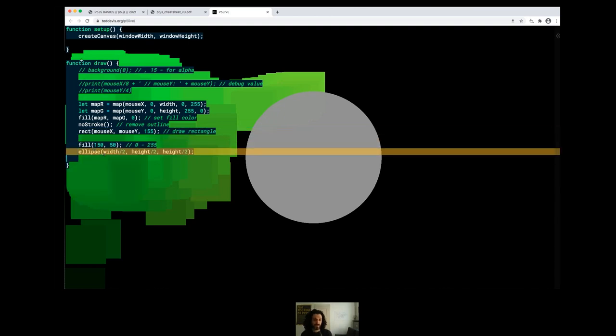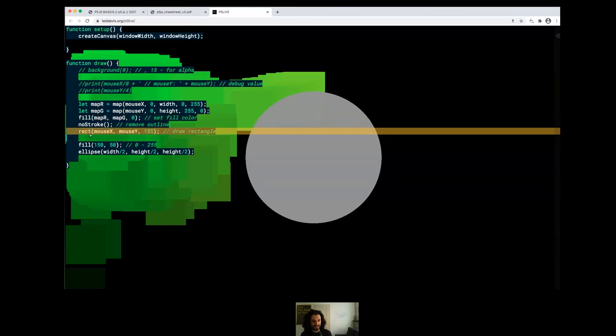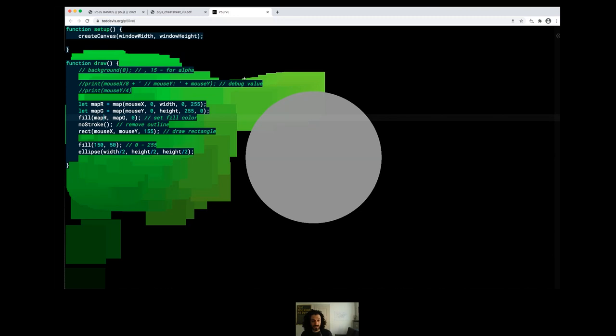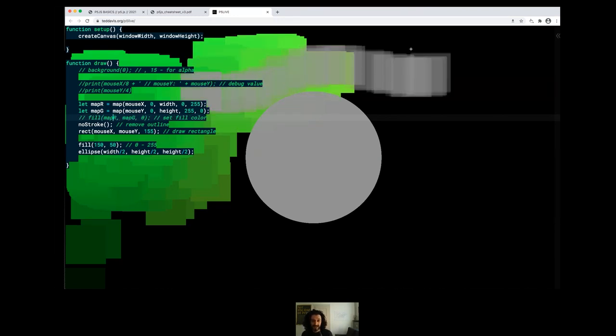And then the code loops and goes back to the top of the draw. It changes the fill back to this color. Then it draws the rectangle and changes it back. So it keeps changing, changing, changing. If I turn off this fill, so here I have a green background, now my rectangle is also gray. Why? Because it was turned gray here. It drew the circle, it repeated the code, nothing told it not to be gray. So then my rectangle is gray.